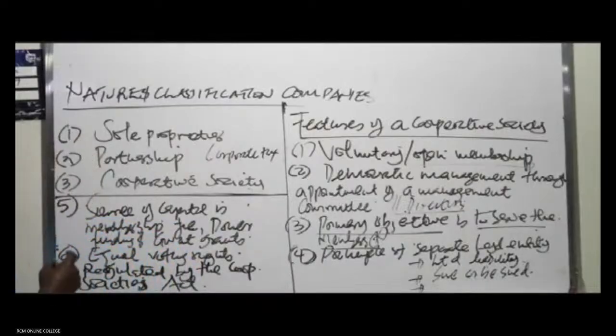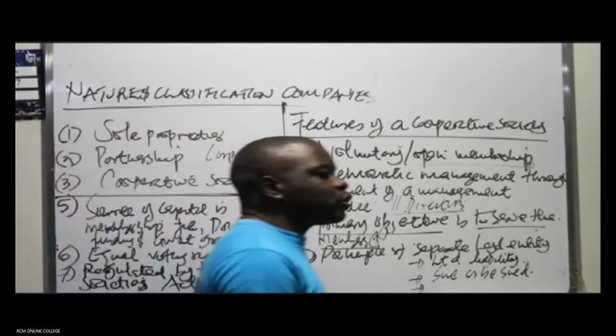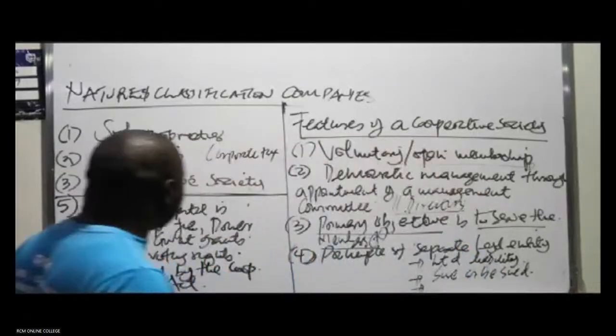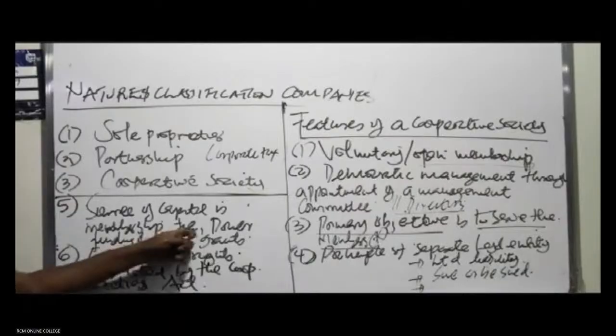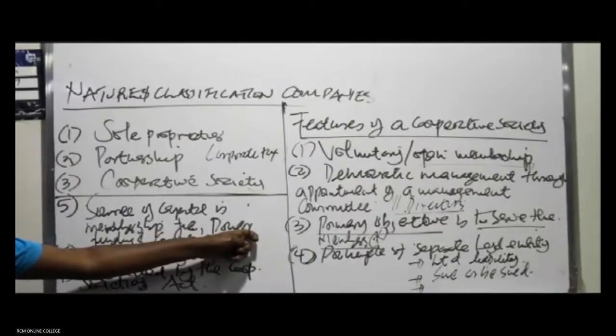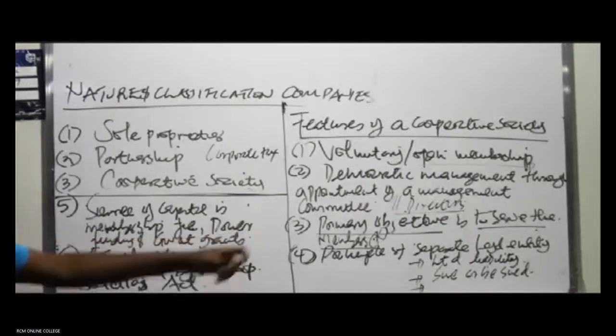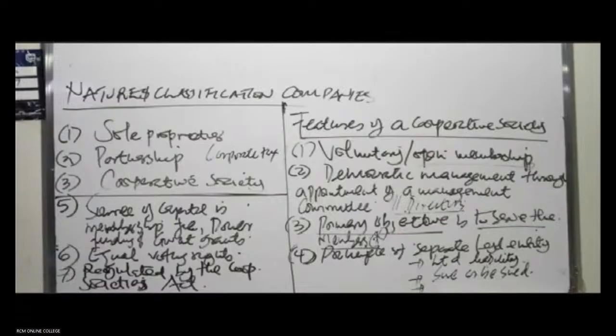Then the source of capital here is through what we call membership fee, while in the case of a company, it is through sale of shares, and it is able to raise share capital. Here you contribute membership fee, or sometimes you can get donor funding from the government. That's why you have the Ministry of Cooperative Societies, which is headed by Oparanya. You know Oparanya. Oparanya is the one who is in that ministry. You can see there's a dedicated ministry in the government to focus on matters of the cooperative movement.